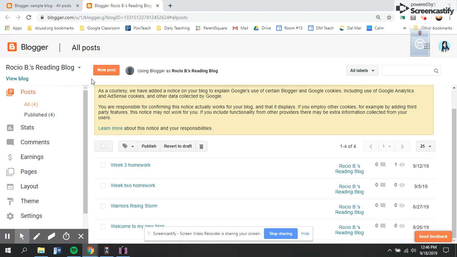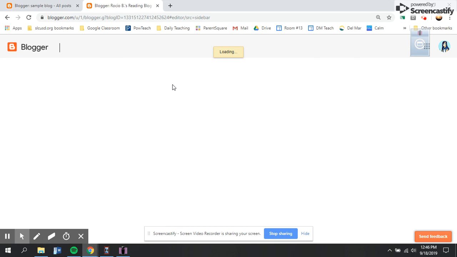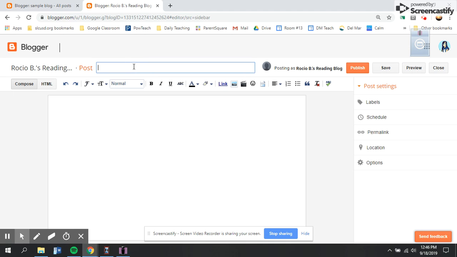Your child, on a weekly basis, would select new post. It's in this little section here. It's orange. They would write the title of their book or maybe what they're writing their post about. For instance, maybe they write Tiger Rising because we've been reading that book. They might get creative. Welcome back, readers.